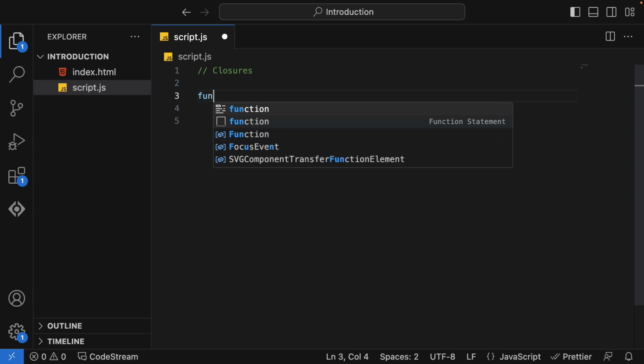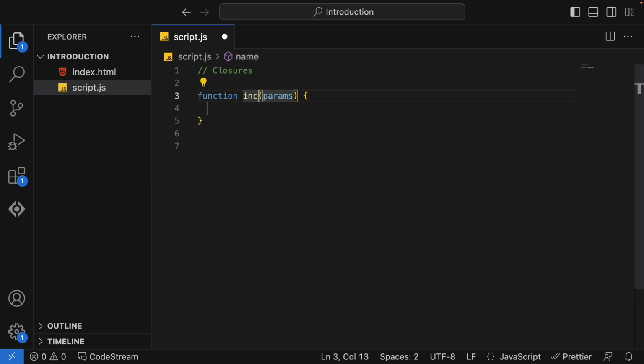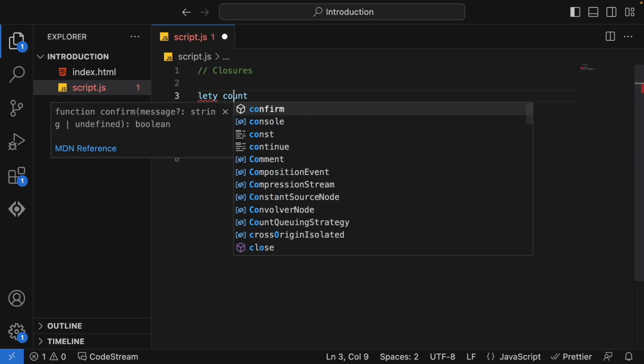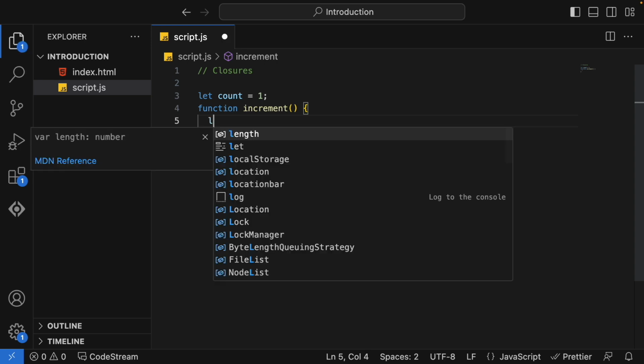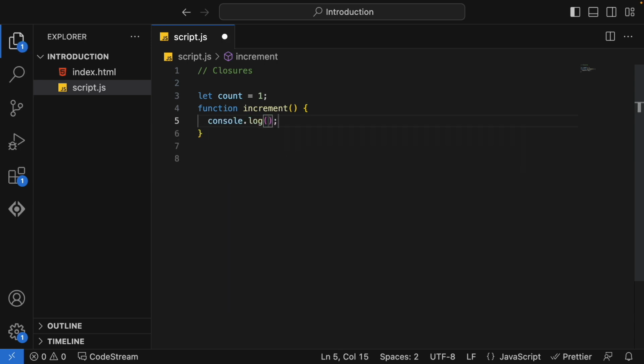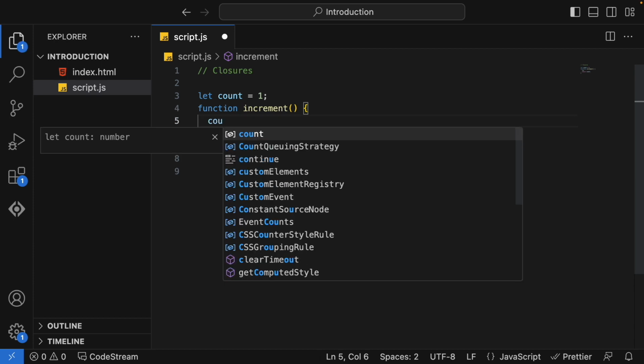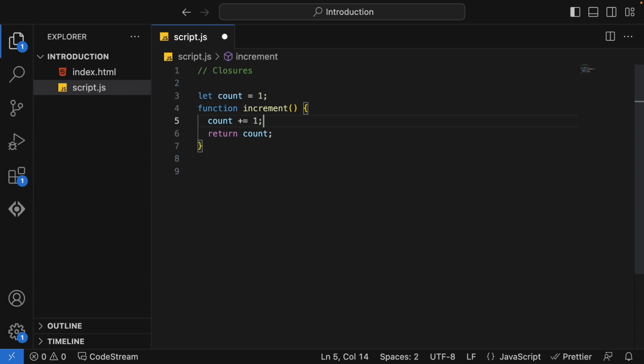I need a simple function, for example here, which will keep incrementing a number. So I'm creating a function called increment. I don't want any input for this. And I want to keep one global variable here with the name count, which equals 0 in this case. Or let me just start with 1. The job of this increment function is to return the incremented number, and before returning, it is also incrementing it.